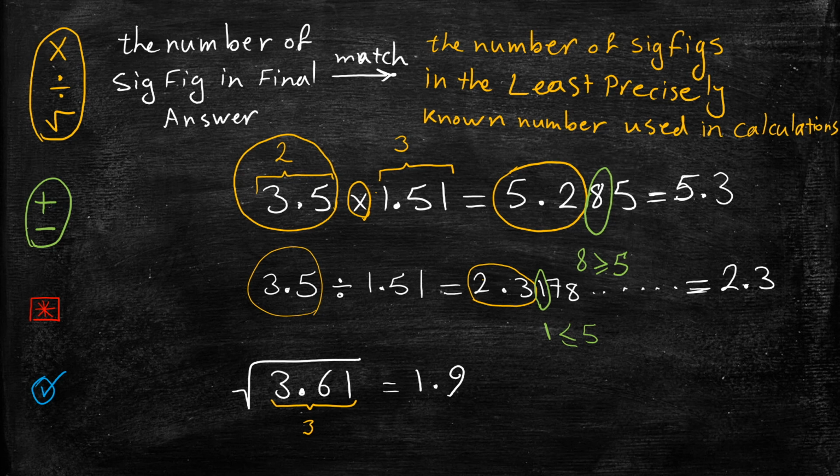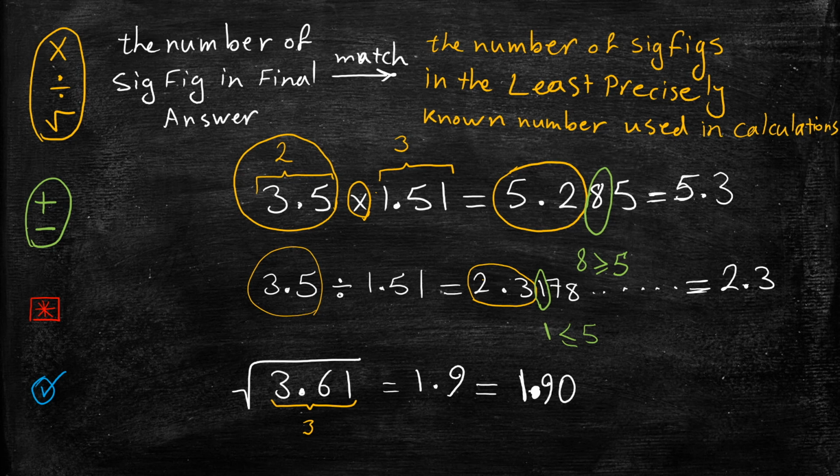So the right representation of this number to the right sig figs is 1.90, so we add a 0 here, so that we have in total 3 significant figures, just like the original number. So we are reminded of the precision of those numbers that we crunched, that we performed these calculations on.